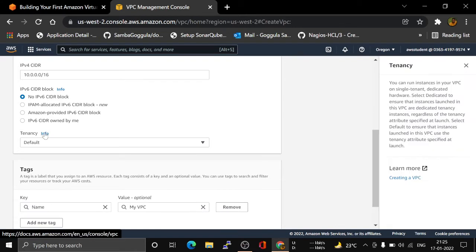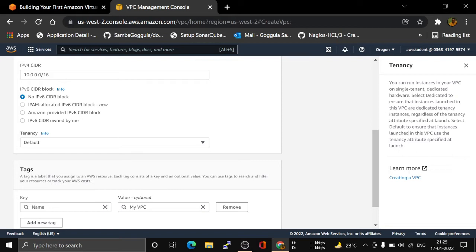What is tenancy? Tenancy means you can run instances in your VPC on single-tenant, dedicated hardware. Select dedicated to ensure that instances launched in this VPC are dedicated tenancy instances regardless of the tenancy attribute specified at launch.